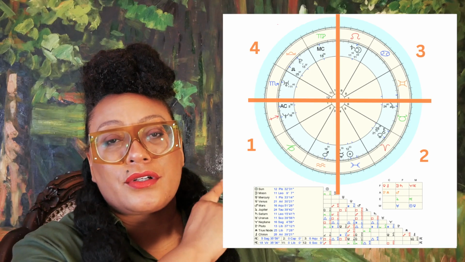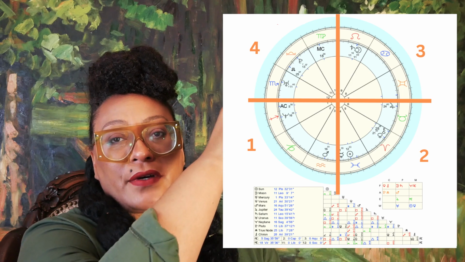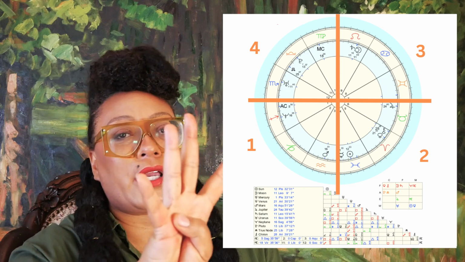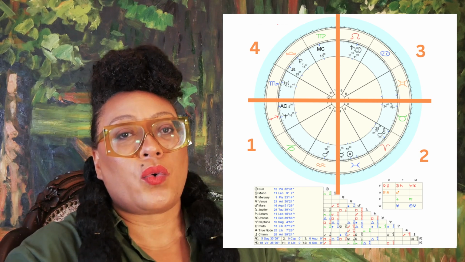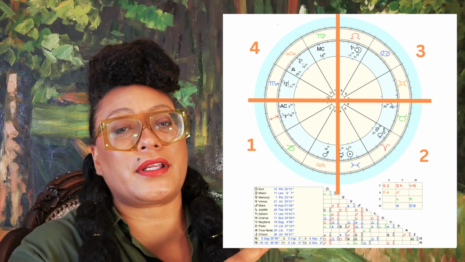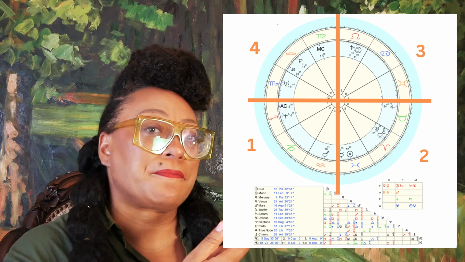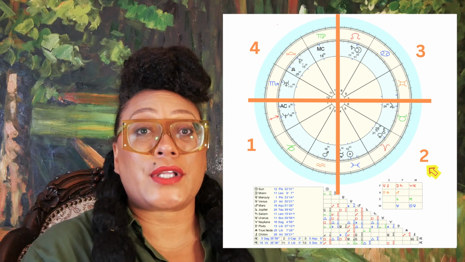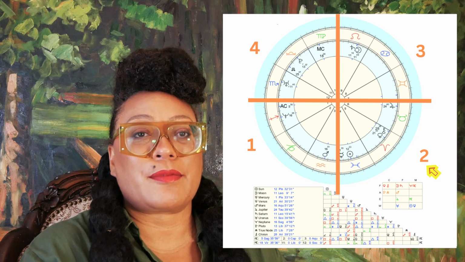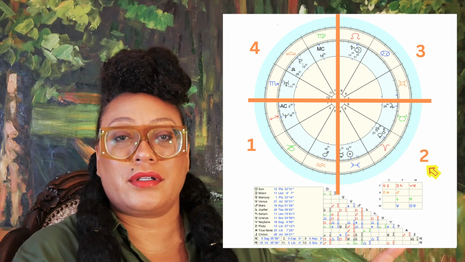So we divided the chart along the horizontal axis. Now let's mentally divide the chart in half along the vertical axis. We've created 4 quadrants. Which of the quadrants is most dominant in terms of number of placements in my chart? Yes, 2nd quadrant heavy, and that is the experience of the private other.